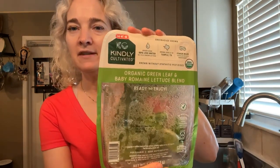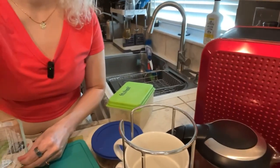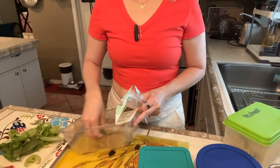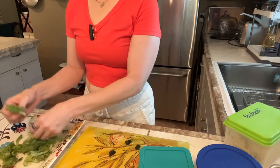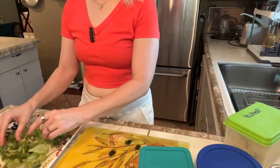The greens are already cleaned. I got these at my grocery store — it's the store brand, organic baby romaine lettuce blend, pre-cleaned. I'm going to use exactly what's left over. I like to tear mine into smaller pieces because I hate having giant leaves in my salad. You hear the crunch? I love it when your greens are nice and crunchy crisp like that — that's when they're fresh and nutrient dense, not having all the nutrients evaporated and oxidized. When you buy leafy greens, don't let them sit too long or get slimy.